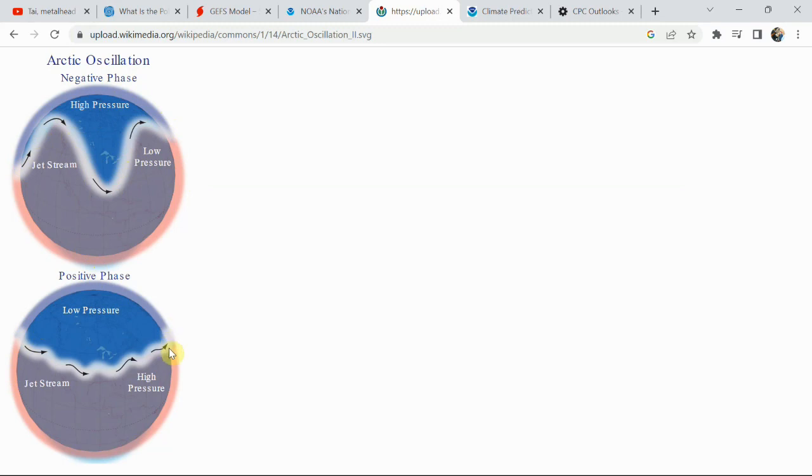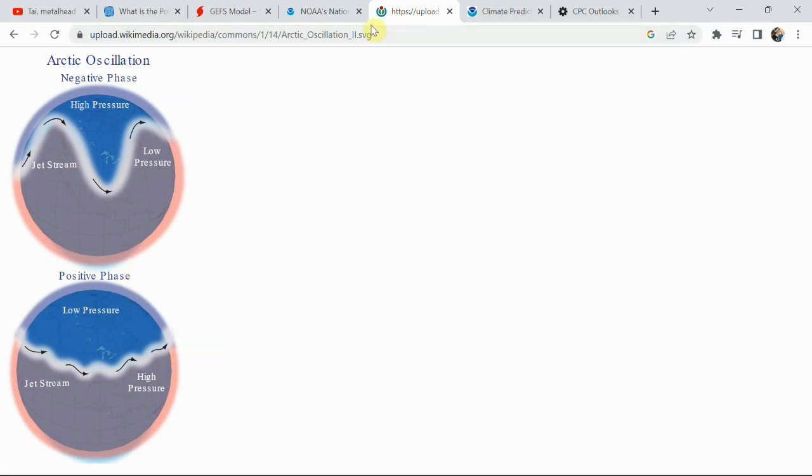In a positive phase, we can see that the jet stream is a little bit more zonal versus amped up, or you see the increase in amplitude here. You see much smaller waves, much more stable look to it. The high pressure is developed here. Low pressure will be contained more so up to the northern poles. So with that, whenever we see the positive phase, cold air is a lot less likely, and you can have an average or maybe even an above average winter. A lot of that's going to depend on the other oscillations around the U.S.